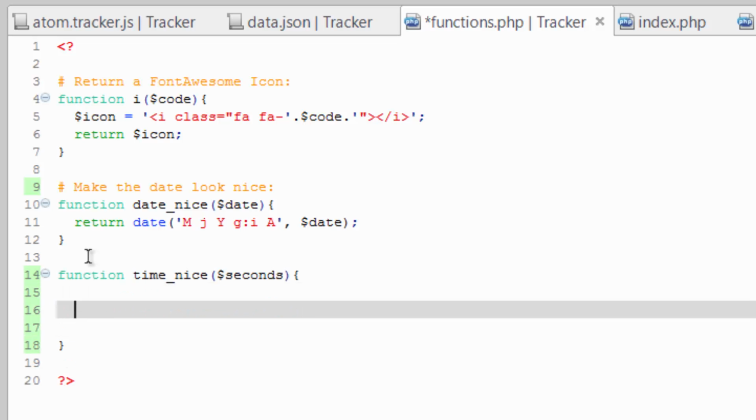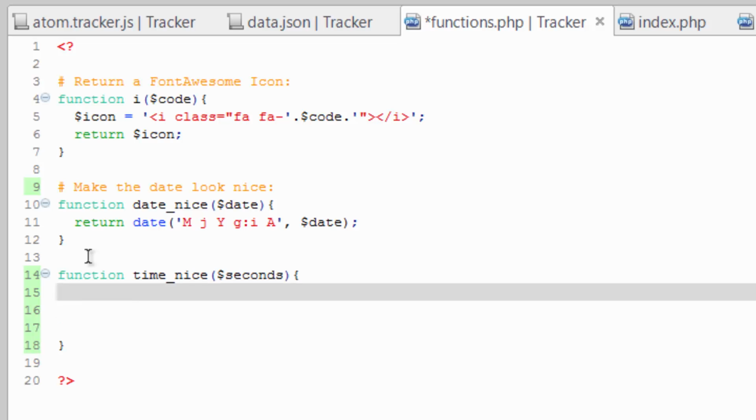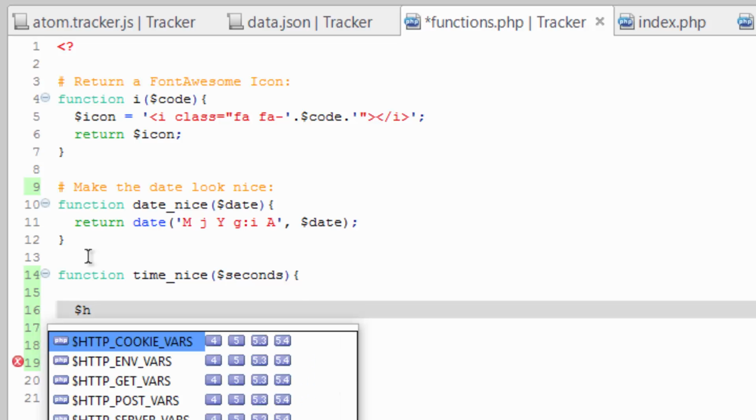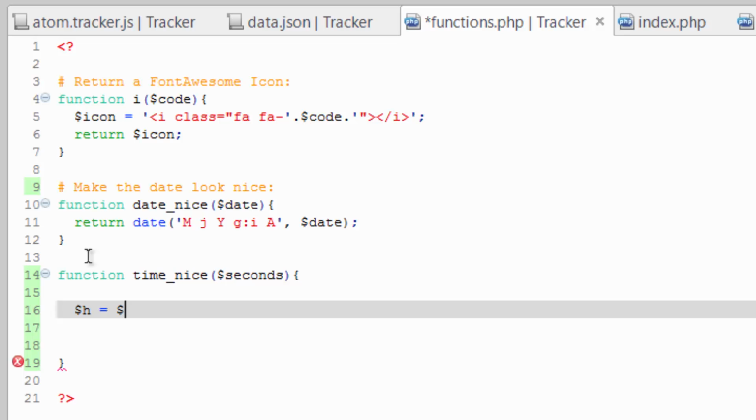So give our curly brackets. Now we need to do a little bit of math. I want to show the total hour and minute in the current task. And to get the hour, I'll just go ahead and save this in a variable called h. We need to do seconds divided by 60, but then we need to divide that by 60. So we need to do some order of operation stuff here. Divided by 60. But now this could come up with a number with a decimal point. We just want a solid number.